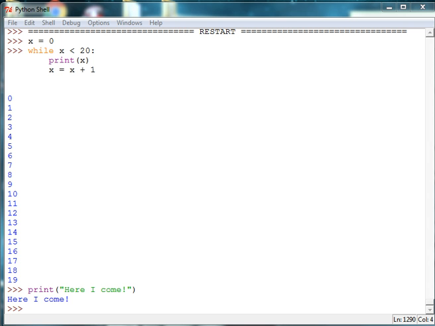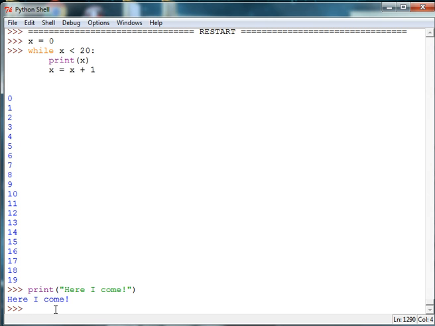Another kind of loop that we could use is one that asks the user to input numbers. Let's say we have a race and you have the number of minutes that it takes someone to complete the race, and you want to figure out what the average time for completing the race is.